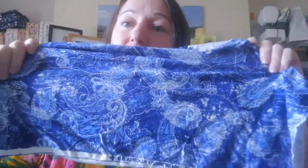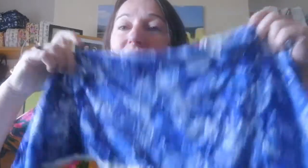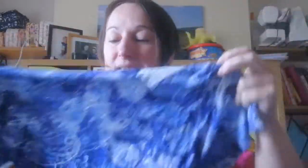But I bought this jersey, and it's a lovely sort of floaty jersey, and it was £2.20 a metre. So I think I got 5 metres, and I made quite a lot of things with it, and lots of things for the first time as my wearable muslin. And this also I bought at the same time. This is like an abstract print, and again that was £2.20 a metre. Now I have bought other jerseys from them since, and I think I might have paid a bit more. They're more like a double brush poly, very soft, but no, not more than £3.